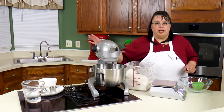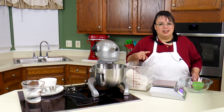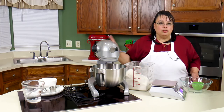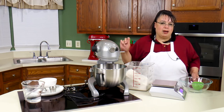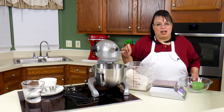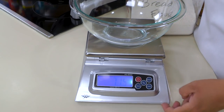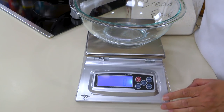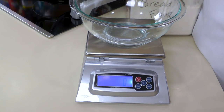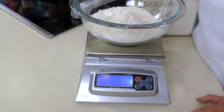I've weighed out all the other ingredients, so we're just gonna be weighing the flour. And we want 1,066 grams of flour. We're using 693 grams of water, so we are at a 65% hydration rate. So we're gonna go ahead and put our bowl on here. We're gonna tare out to zero to get rid of the weight of the bowl. And now we're gonna measure our flour to 1,066 grams.